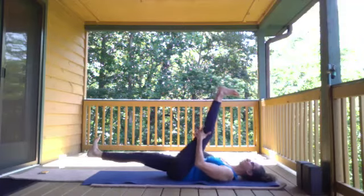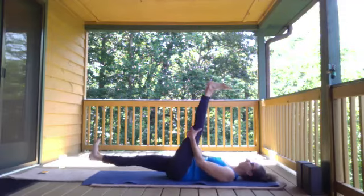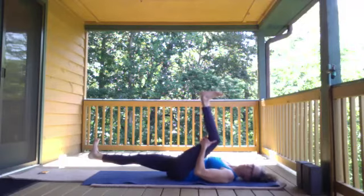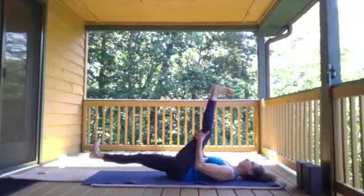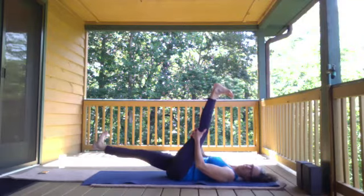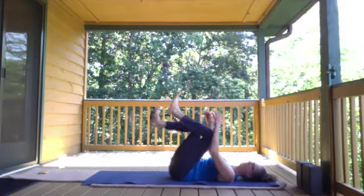Take the left leg straight up. Just support it with those hands behind your knee. It doesn't have to be that high. And if your hamstrings are super tight, just bend the knee a little bit. No worries there at all. And then point and flex. Good. Point those toes and flex. Hold this pose. Squeeze your belly and both knees to chest.